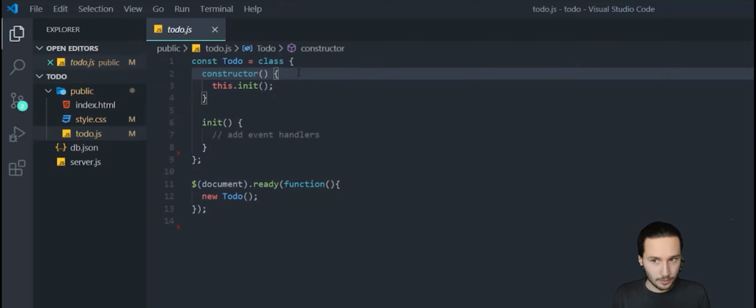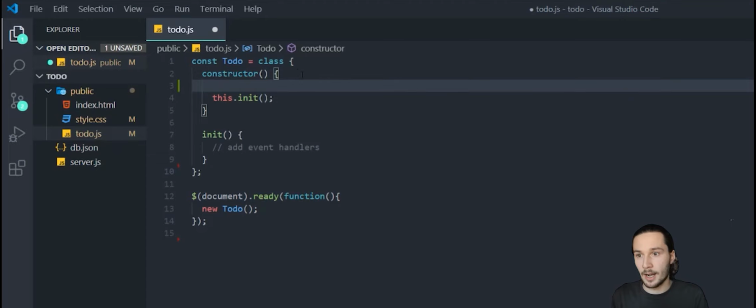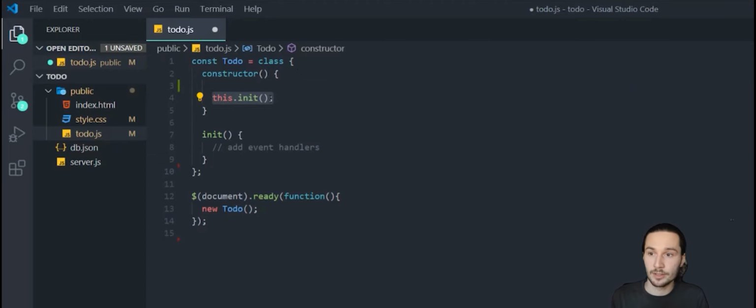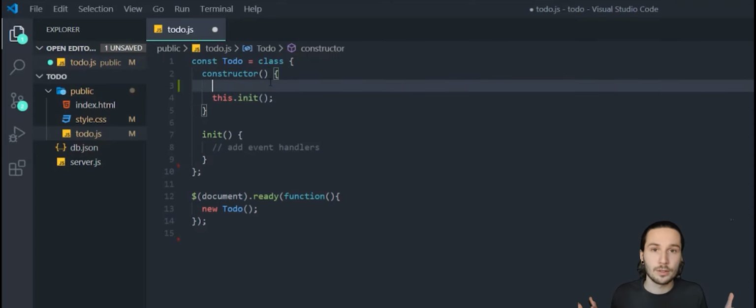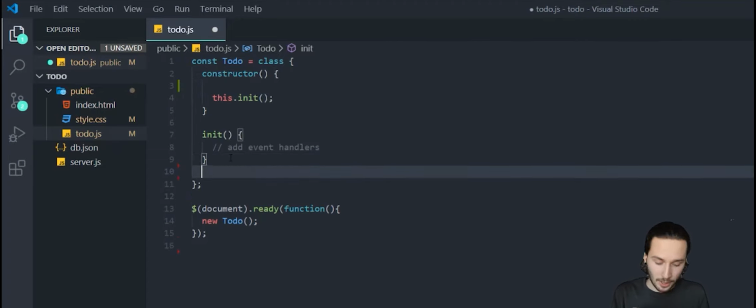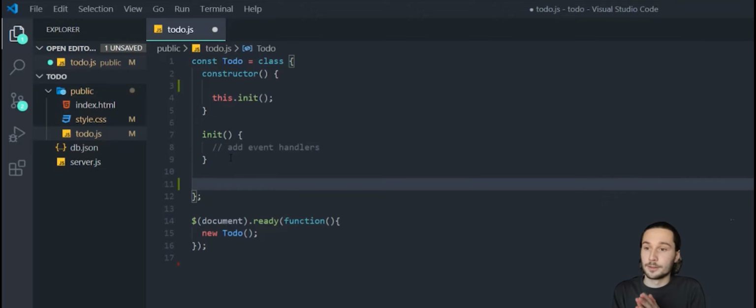At the moment, there is not much in it. I already put a function this.init. It's just something I prefer to do. Most of the time I declare all my variables in the constructor, and then my logic I divide in some different functions.